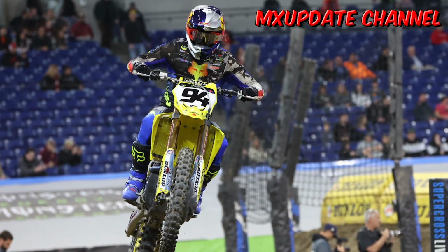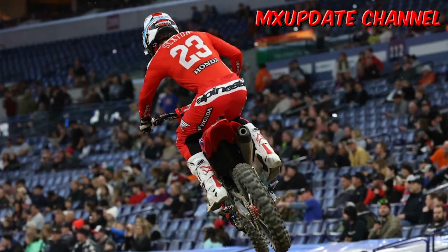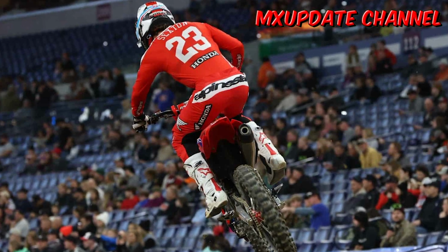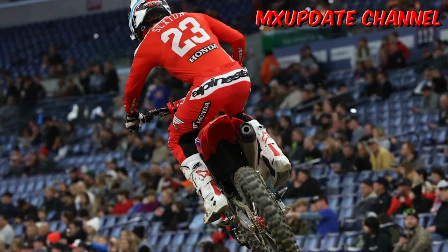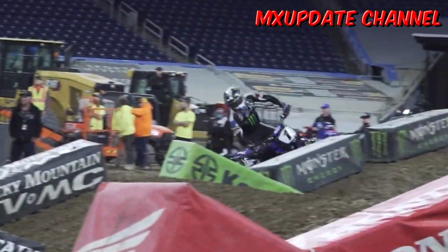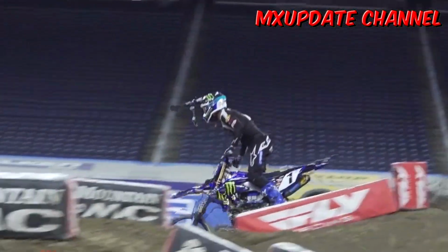I'm not sure if that's simply the dirt composition or how it's stored, but Detroit has been harder and drier than rounds like Indy or St. Louis. Doesn't always make sense given the geography and weather, but I suppose it doesn't have to make sense. It's just the way it is, and last year's race was actually dry and slick in spots. As for the track, it's a hybrid of several prior rounds.